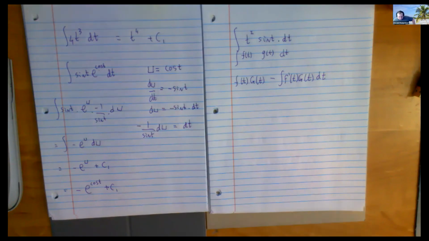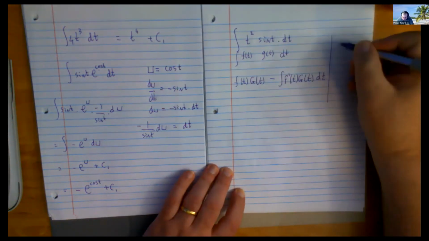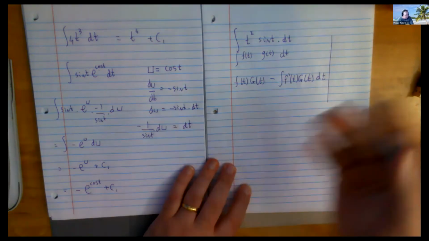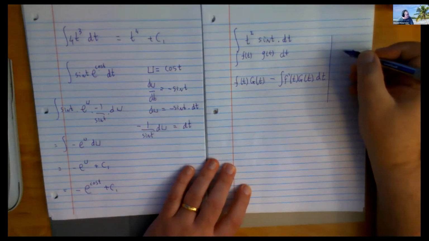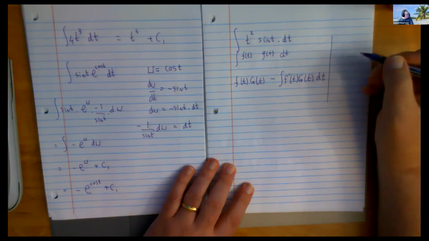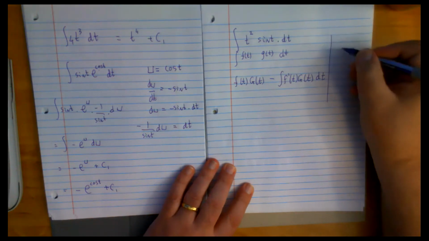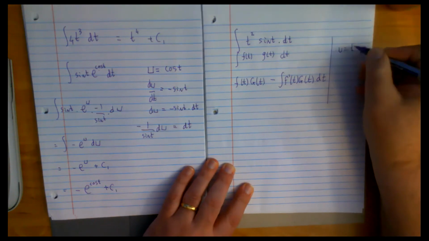Does anybody here do the UDV method, as I call it? Yeah. Right. If you were doing the UDV method, could you just tell me who the U and the DV is so that people can say, oh yeah, I know what he's doing here. So what would your U and your DV be in this question? I would use U as t squared, dv as sine t.